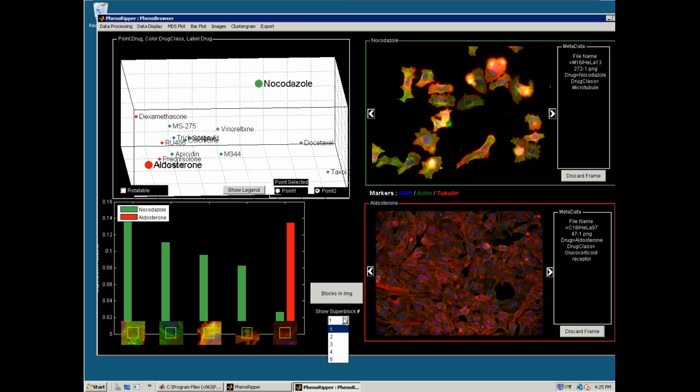The superblocks are numbered from left to right. Here we can see that superblock 1 is mainly in the nicotazole image, while superblock 5 is mainly in the aldosterone group.